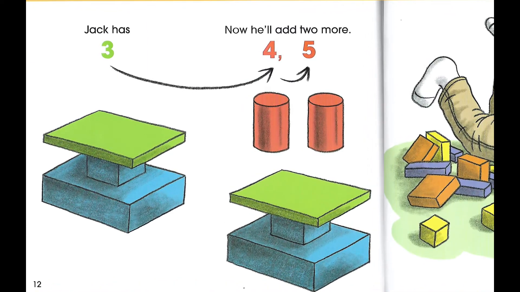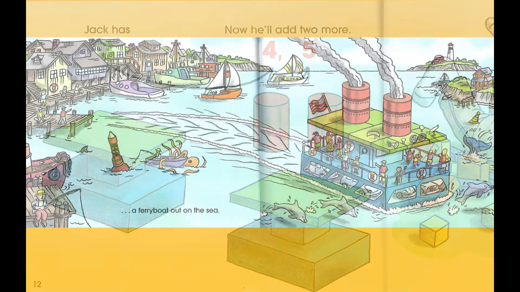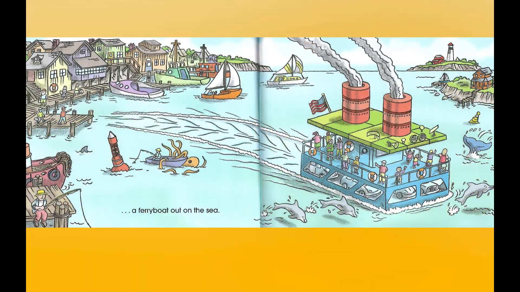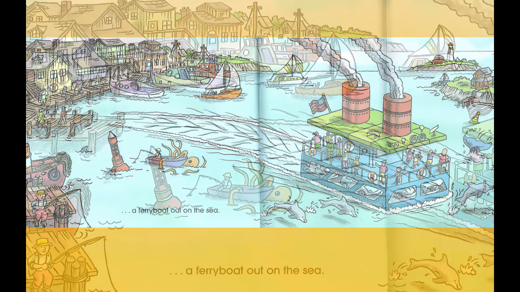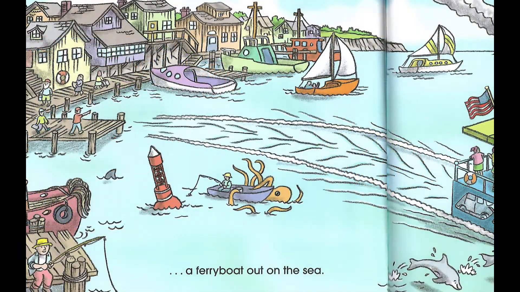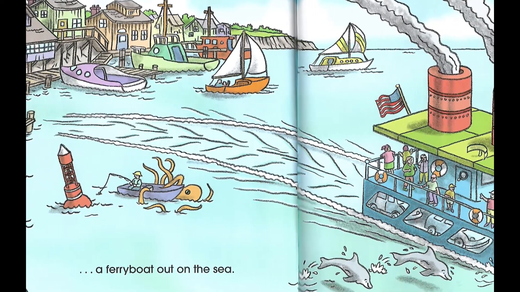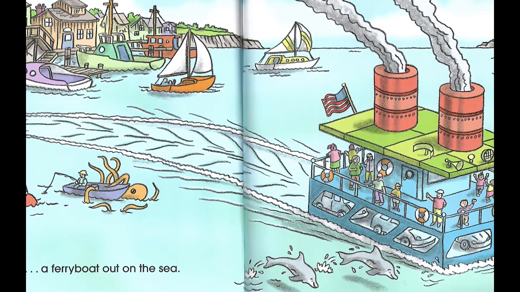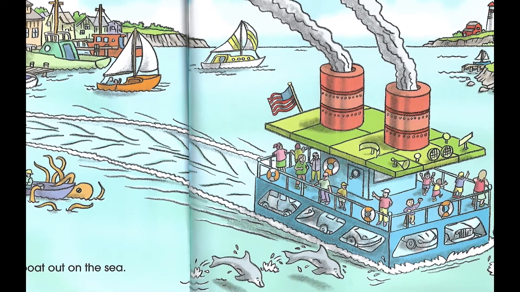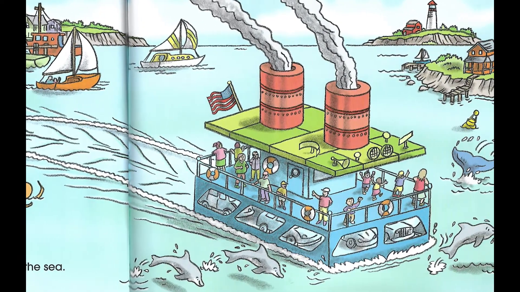The visual models are very important to reference as you're reading the story, and there are the illustrations as well. In a picture book, the text only tells half the story — the pictures tell the other half, and they come together to tell the whole story. So it's very important to talk about the illustrations and the artwork as you move along. What's going on here? What's Jack thinking? What do you think he's building? Then you turn the page and see he's taken his five blocks and built a ferry boat out on the sea.